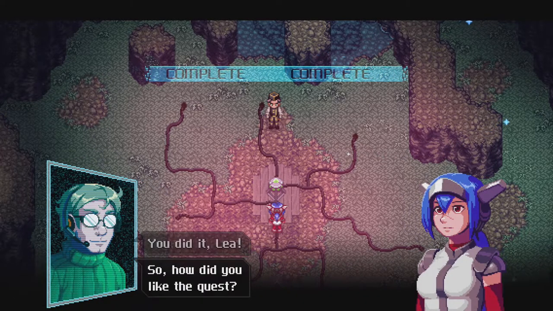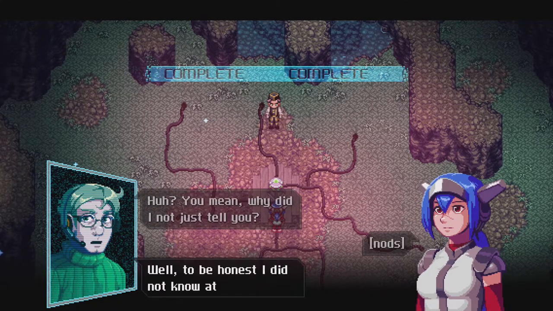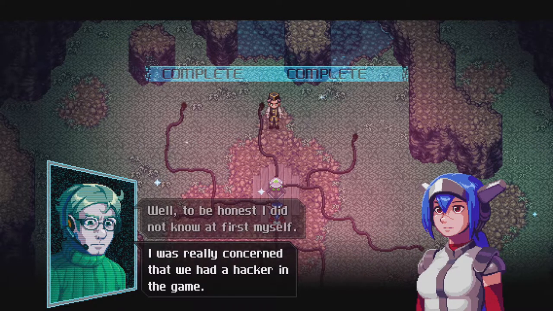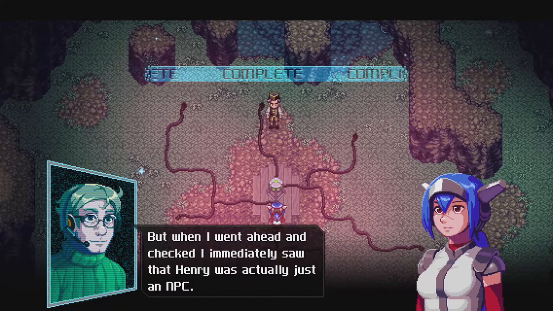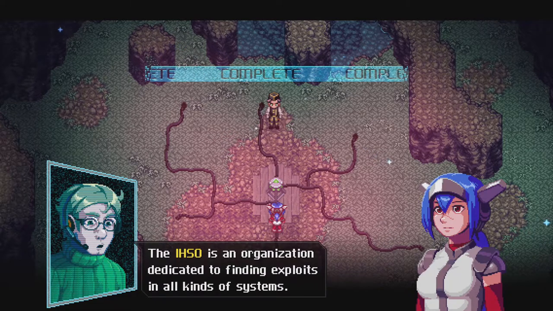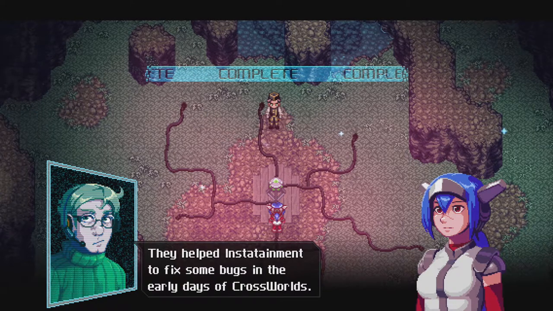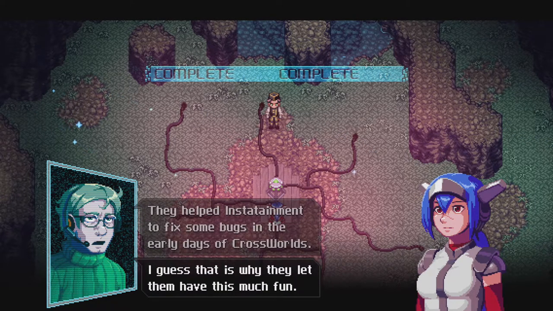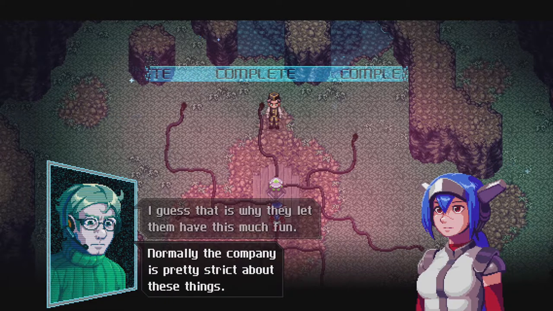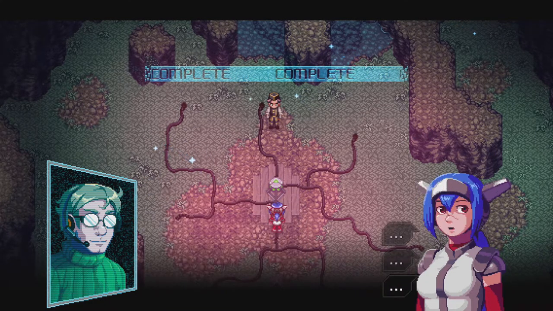You did it, Leia. So how did you like the quest? Why? Huh? You mean, why did I not just tell you? Well, to be honest, I didn't know at first myself. I was really concerned that we had a hacker in the game. When I went ahead and checked, I immediately saw that Henry was actually just an NPC. The IHSO is an organization dedicated to finding exploits in all kinds of systems. They helped Entertainment to fix some bugs in the early days of CrossWorlds. I guess that's why they let them have this much fun. Normally, the company's pretty strict about these things. Anyway, I did not want to spoil the surprise, so I thought I would help keep up the suspense. Leia?